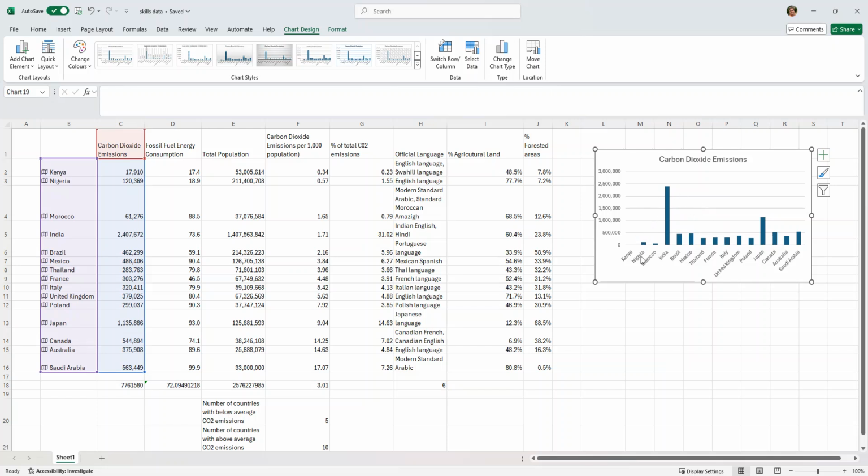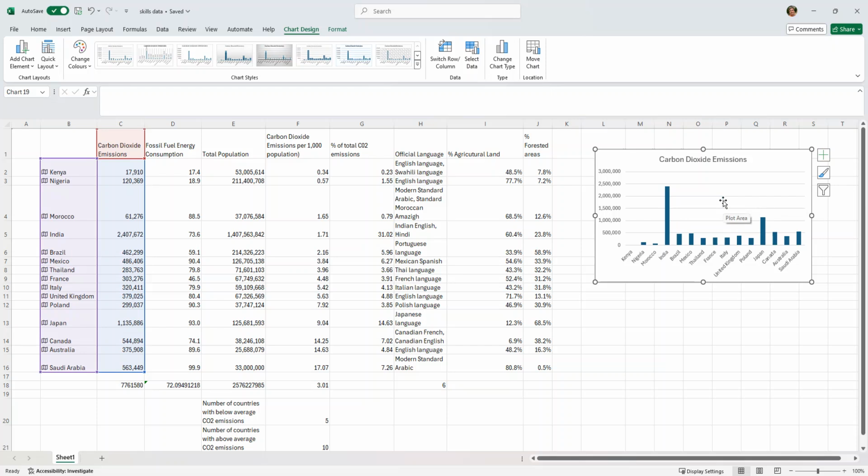For this kind of data, when you're looking at different variables by countries, I would always recommend that you use column data. When you have a line graph, it suggests that there's some relationship between the different entities that you have on your x-axis. So the time you would use a line graph is, say, if you're looking at data over time. If we had years on our x-axis here, then it might make sense to show that data using a line graph when we want to look at trend over time. When we're looking at data that's represented by discrete entities, I would always recommend that you use a column graph.